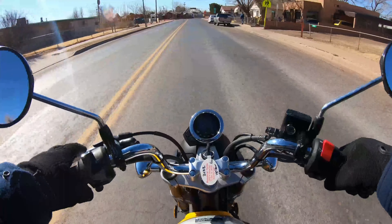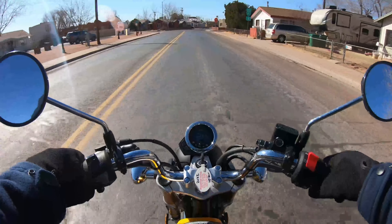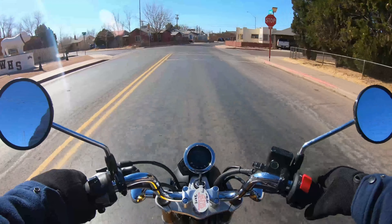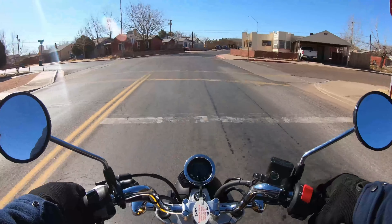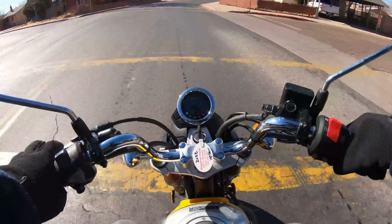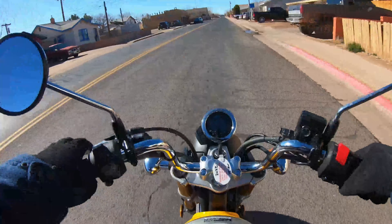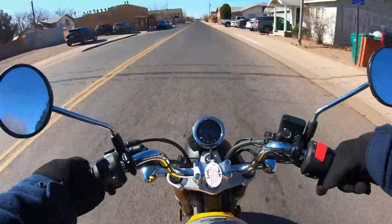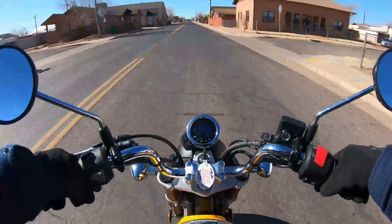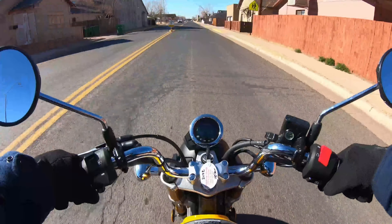It's kind of interesting — people wave at you and they look at you when you ride something like this. They're definitely an eye-catching little bike. You get up to speed pretty quickly on this little thing — it's pretty nice. It's got a lot more response than I thought it would. And I plan on doing a lot of trips on this bike.